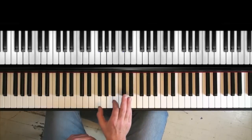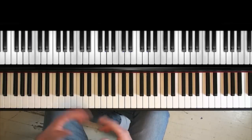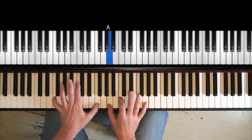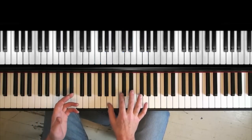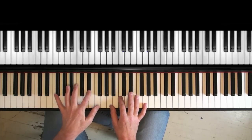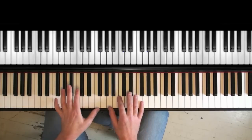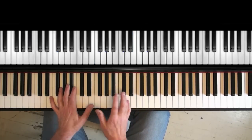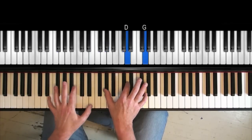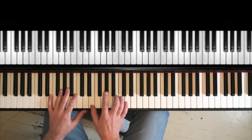Now he goes to the F9th — because in the introduction they skipped the D and A back and forth — so he goes right to the F9th. Nothing fancy there, you're just holding the F9th and rolling in. You can add extra notes in the bass if you like. And here you can do a 7th or a sharp 9th — you can either do the E7 or the sharp 9. On the video I think he went down to the 7th.